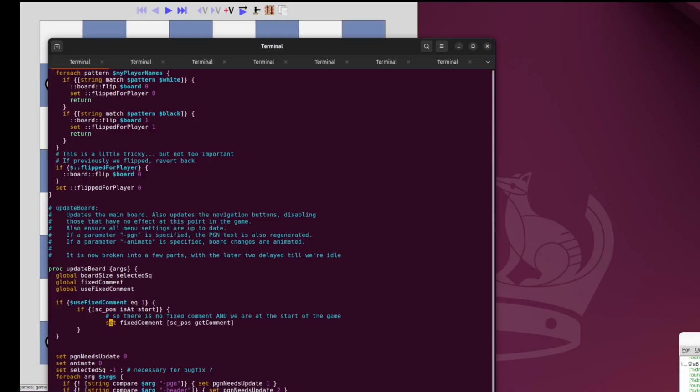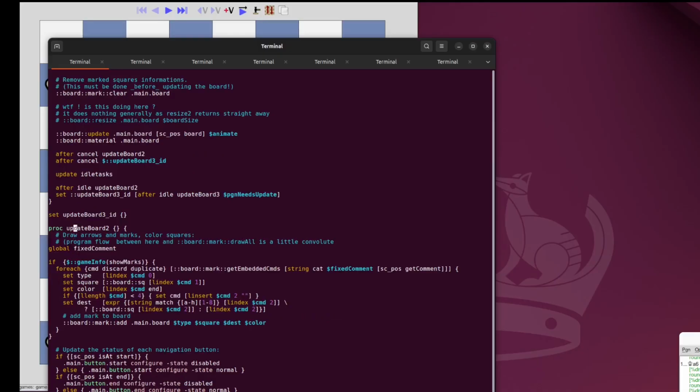And then the next thing is how do we use it? And actually a little bit lower down gets used. Once again, update board. So this is lower down in update board. We're redrawing the screen. We want to get the comment. So first of all, I'm not sure if we have to or not, we use the global variable fixed comment. And it's this function here, string. We concatenate fixed comment with the comment on the actual move you're on. So this means you can have both current annotations and annotations going back to the start of the game. It sticks those two strings together and sends it into the comment drawing function. So that's how that works. That would work, right?